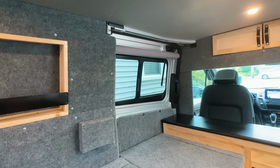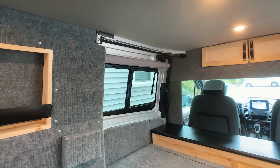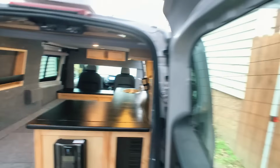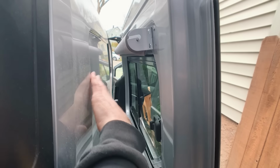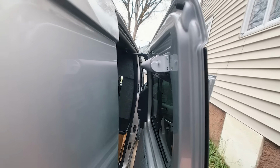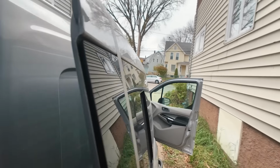One thing I forgot to mention was the slider doors actually have the roller shades mounted to them. There's enough clearance that when the doors are open, the roller shades don't interfere with anything on the outside, and they clear the corner when closing the door. So that was kind of a pleasant surprise. So I don't think I forgot anything.